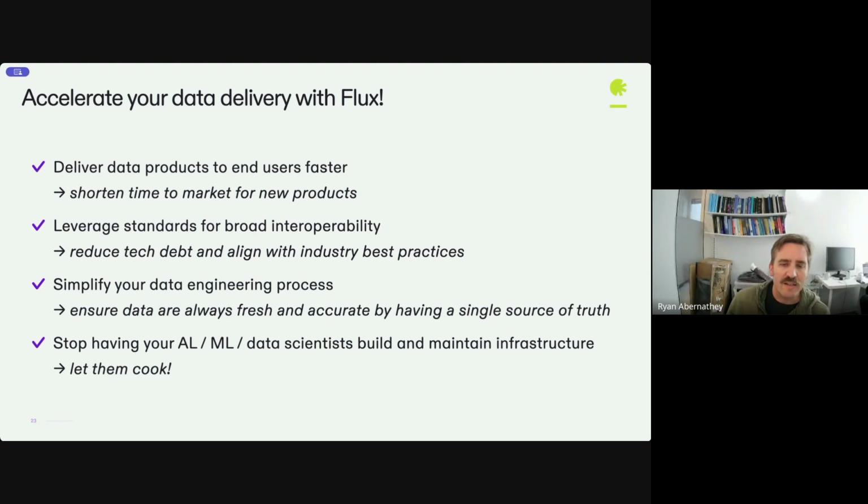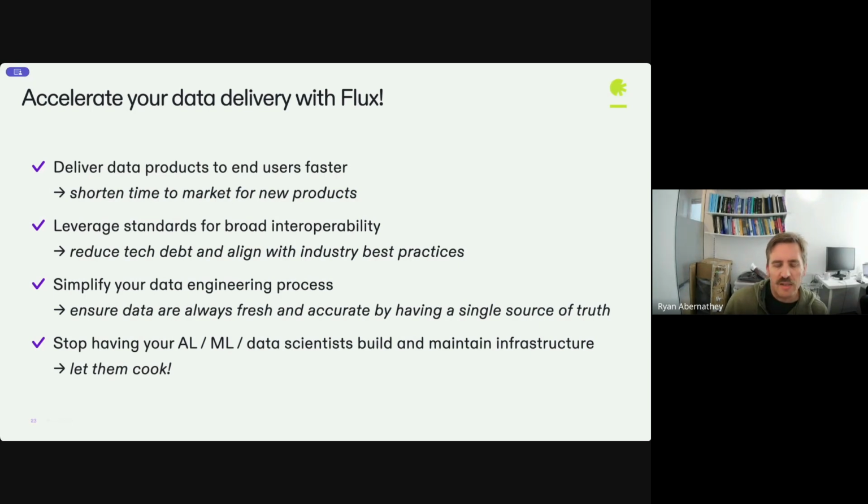Flux is designed to radically simplify the data engineering process and take really complex, expensive, and fragile data pipelines and turn them into a completely seamless, frictionless experience. One of the consequences of this is to ensure that data are always fresh and accurate. Within our platform, there's always a single source of truth for a particular data set or data product, and that's the latest commit within an Icechunk repo, right? And from within Flux, that goes out to power all of these apps in a way that's totally consistent.